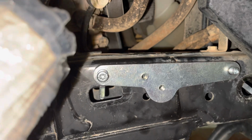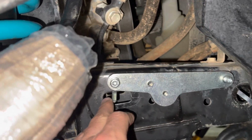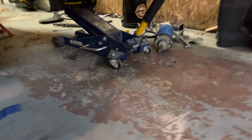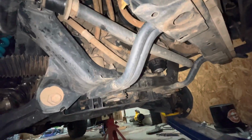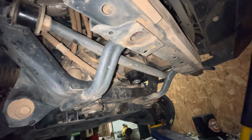Now with both sides cleanly mounted, it's time to mount the holder for the reservoir, and these are going to be a little bit of a challenge themselves. All right, now with a 14mm socket, we are going to get under the front of the vehicle here. These radiator support brackets on each side will need to come off. With them out of the way, we are going to install these brackets to lower the radiator support.